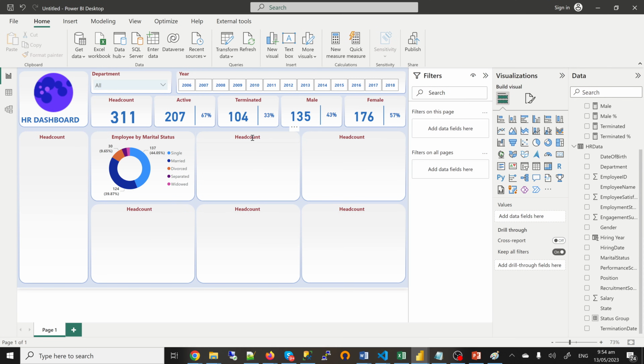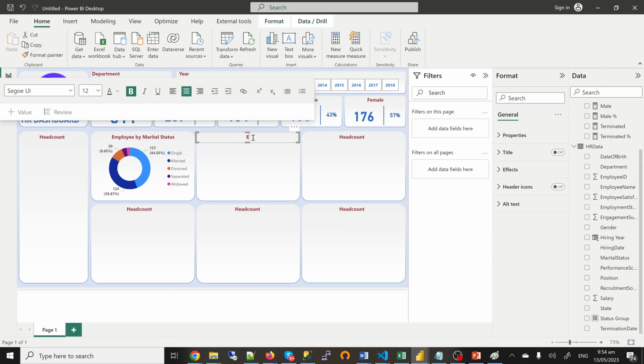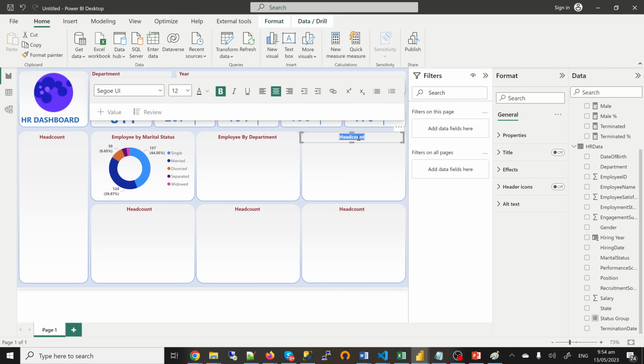So here is going to be employee by department. Here will be employee by performance. Okay, so the department, we use the bar.